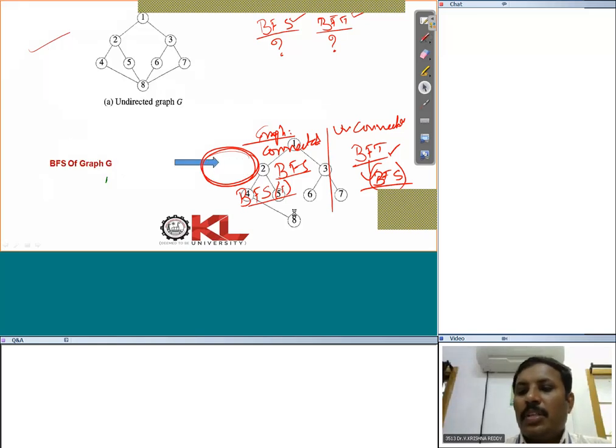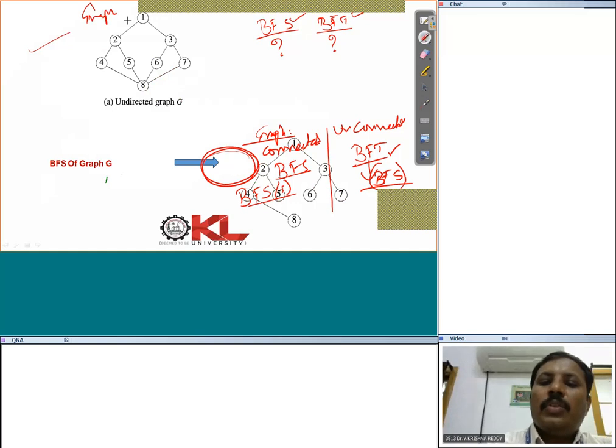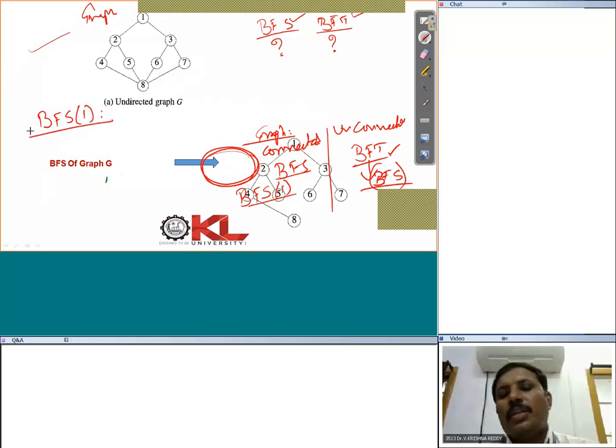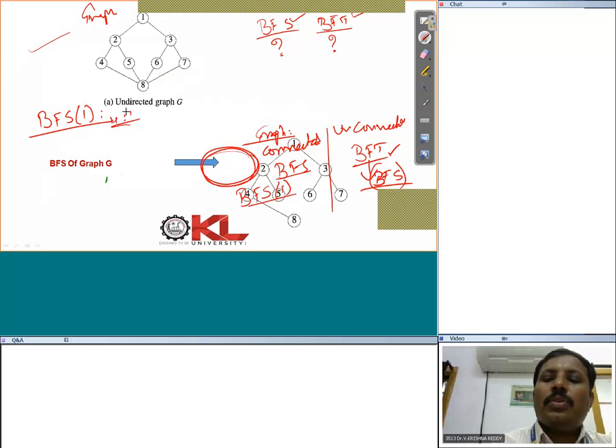So, some example we have taken now like this. In this example, some graph is given, then we are calling simply with one call, BFS of 1, the only call we take at the beginning of the calculation. So we are taking u is equal to 1, followed by all the remaining adjacent vertices. Finally, we have visited all the vertices 1, 2, 3, 4, 5, 6, 7, 8.